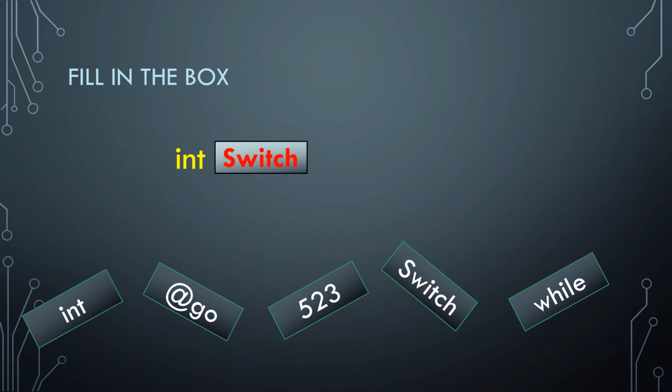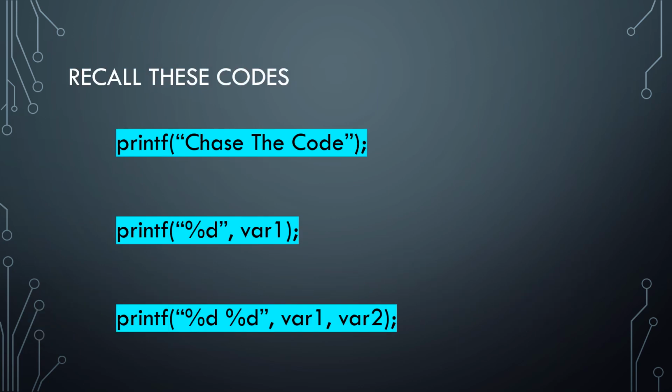Switch. Why switch? Even though you are not allowed to use keywords like switch, while, for, etc. for naming a variable, you can still use them if you change any one or more letters to uppercase. If you didn't get what I am saying, then kindly have a look at the previous video where I had explained the whole situation. Okay, now we are moving to today's topic, that is printf.